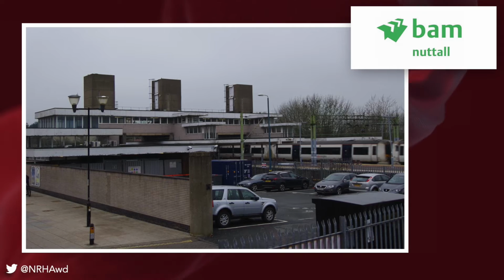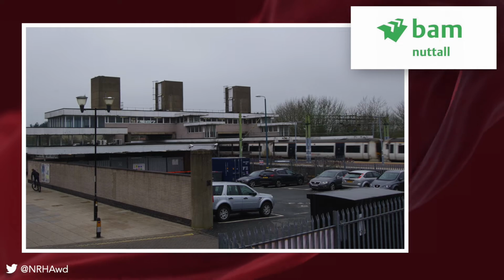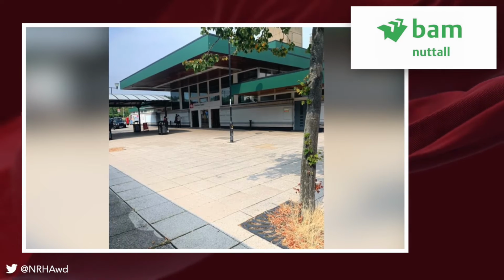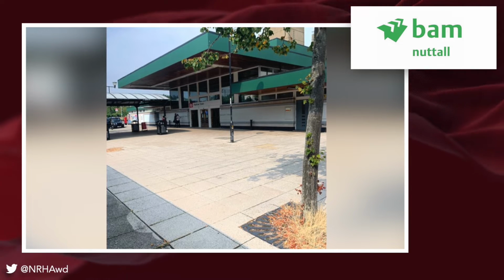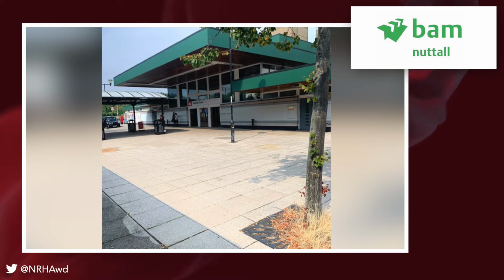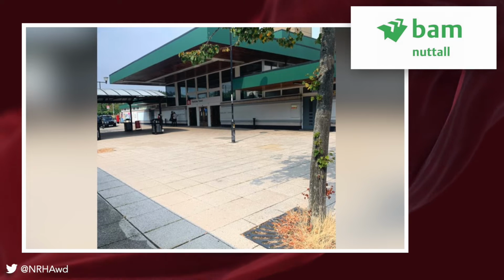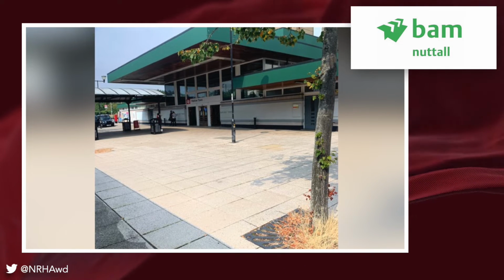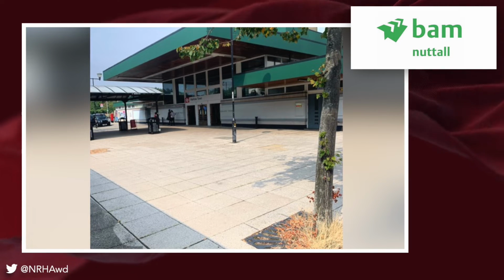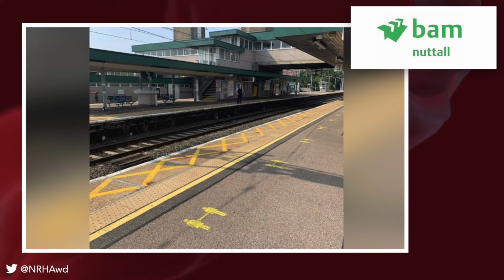In particular, the existing ply fascias had faded from their original colour to a dull, weather-worn white, with extensive rotting in parts. In January 2019, a 13-month project costing just over £1 million was started. This was funded by the train operator and by the Railway Heritage Trust. The work involved the replacement of the existing plywood fascias with glass-reinforced polymer in Hollybush Green. The colour scheme was selected to reflect the colours adopted when the rebuilt station was completed.